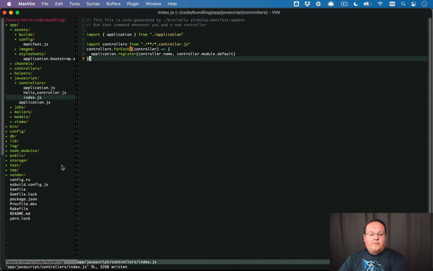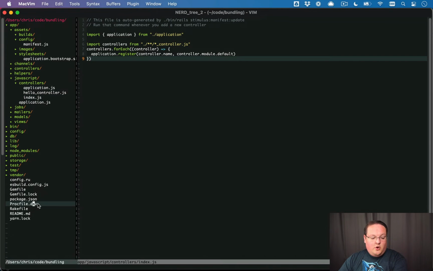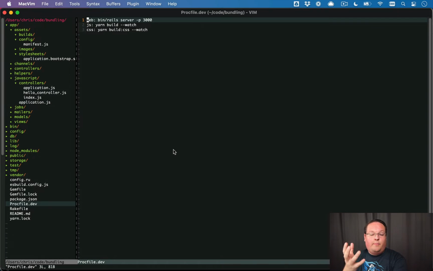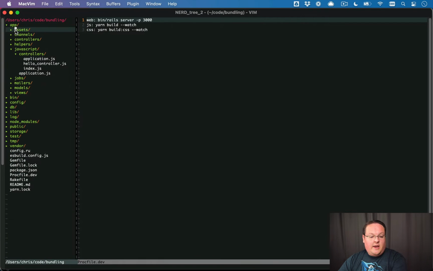So that's going to be a great improvement for our JavaScript, and we can have all that working. Now, the other thing that I want to mention is that we now have to run the build commands during development, which means we need to run those separately from the Rails server because it's not built in like the Webpacker integration was. So we need to run the Rails server, the yarn build, and the yarn build:css commands. And Rails has now introduced a Procfile.dev to your app so that you can run these and have them all running at the same time.